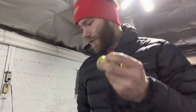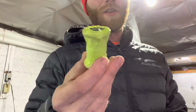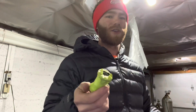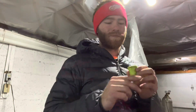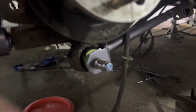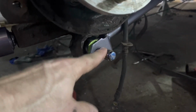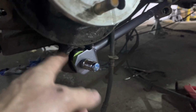I don't see the other one, so I gotta find that. Actually, remember, there is only one of these, for the driver's side bushing. I already did the passenger side one last year because that was a bad one. So yeah, now I gotta figure something else out. I got this arm somewhat in there. I literally am using a wheel nut. It doesn't actually thread on, but it does go on enough to hold it. I don't have any nuts that fit this bolt, but this will work for now.